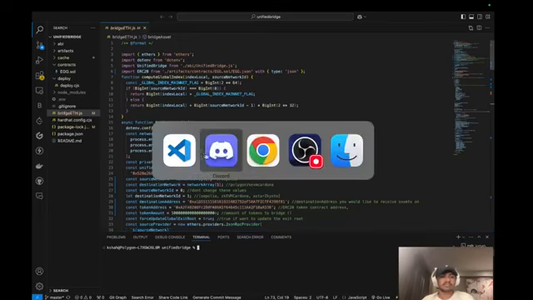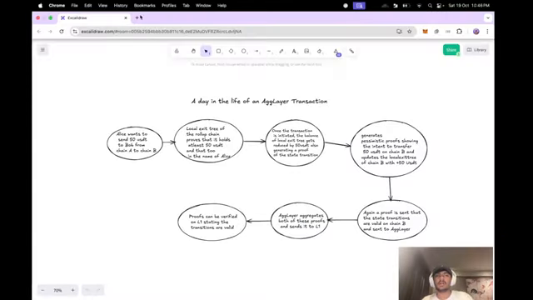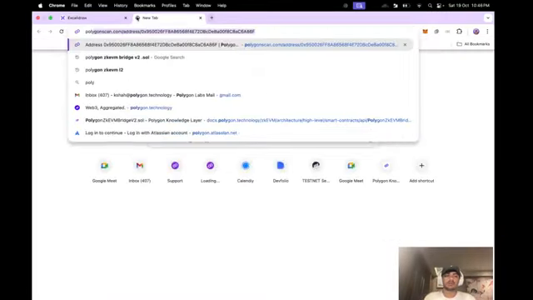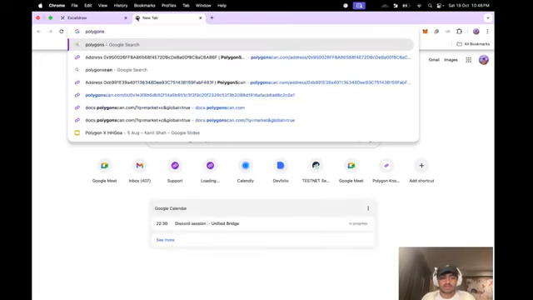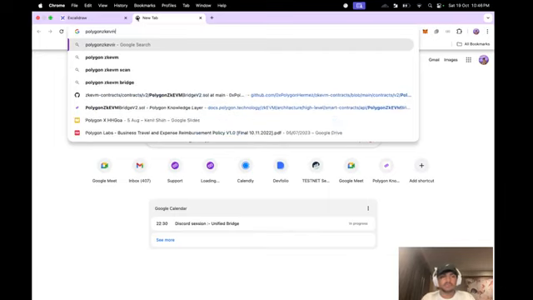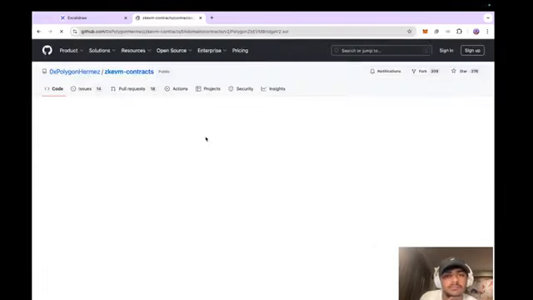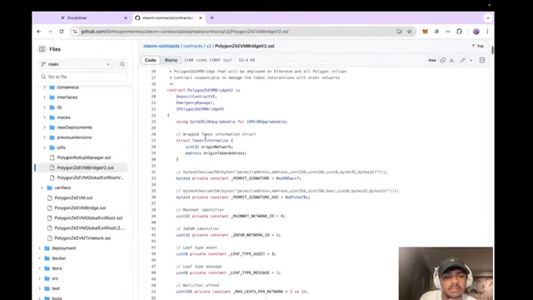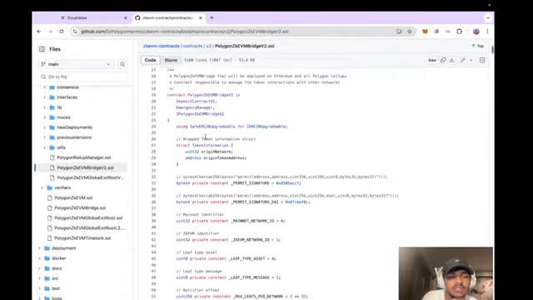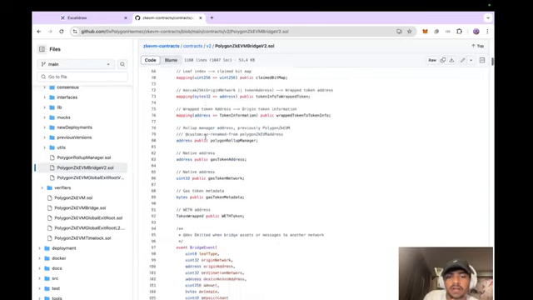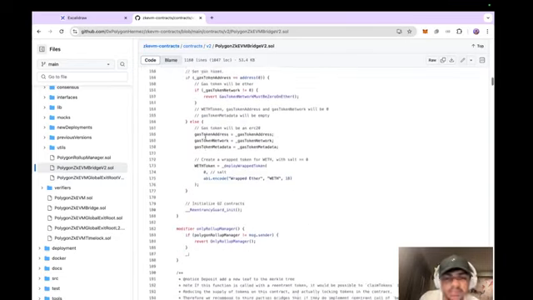So before this, let me just head over to our Polygon ZK unified bridge contract. Yes, so this is the Polygon ZK bridge contract, which is the unified bridge contract, and there are lots of things here.